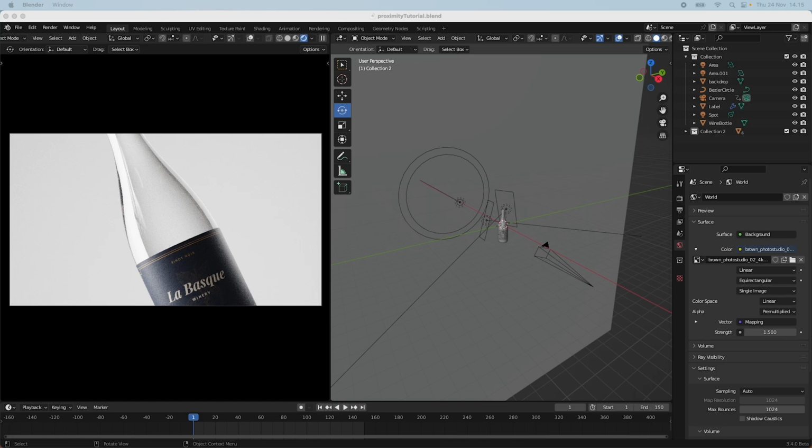So in this scene, I have just a bottle with a label, not something that is highly realistically modeled. I didn't want to spend too much time on it because this is more about the effect that we can show and not about the object. In this tutorial, you guys can use this effect for whatever you want.